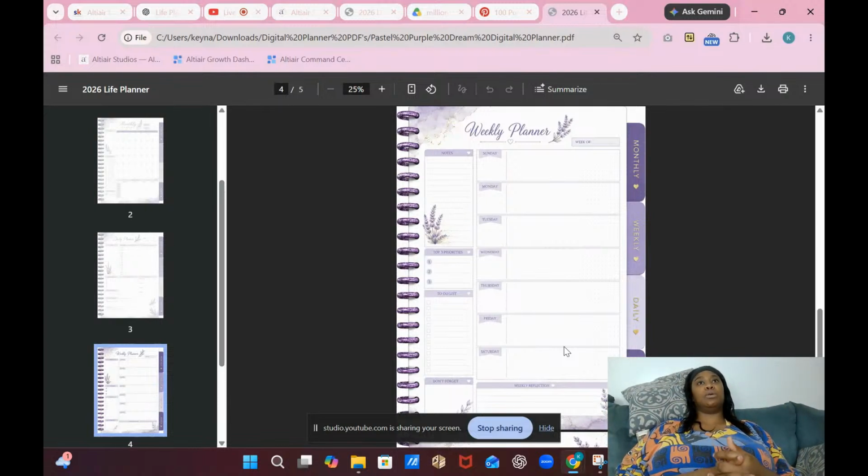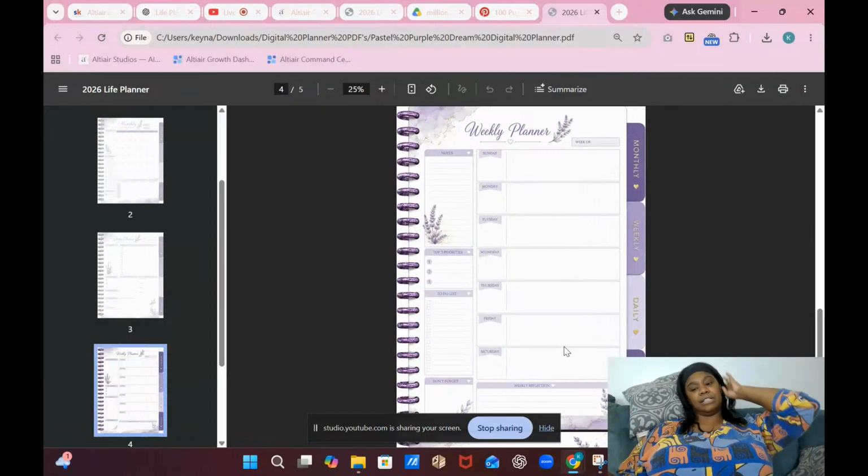Say if you wanted to do a monthly, I think that's going to be the next planner I do. It's going to be a monthly digital planner, so y'all can see what an actual dated planner looks like. I'm not going to do a full monthly, weekly, daily. I did that for myself when I created my own, and I did have a series on that, but it was on TikTok, not YouTube, so y'all didn't see the full thing. But I am going to create probably the daily pages so that y'all can see it.